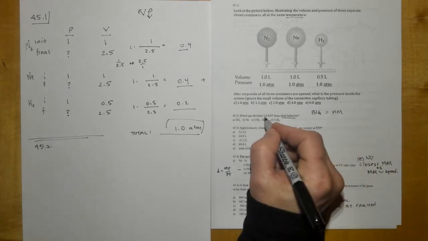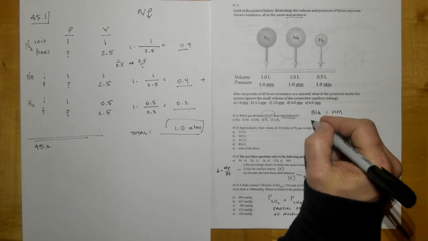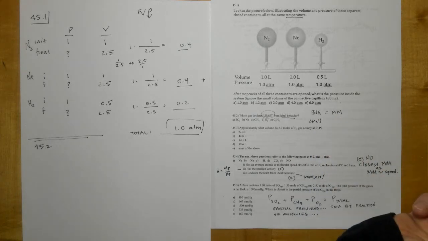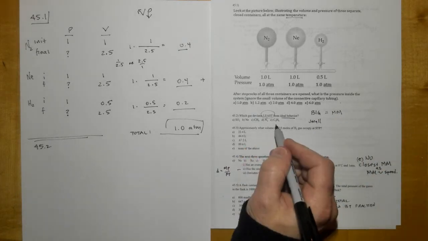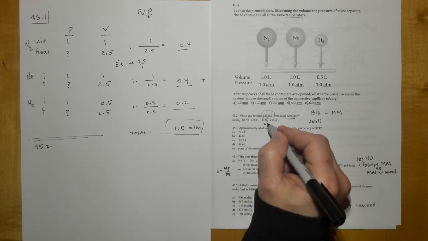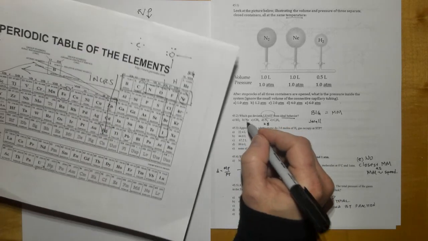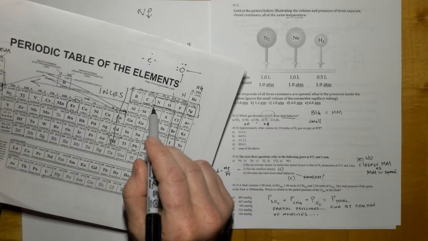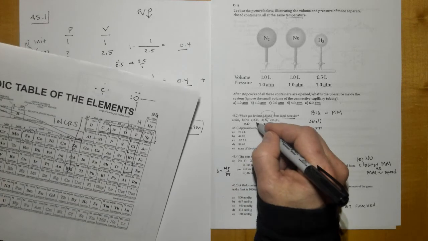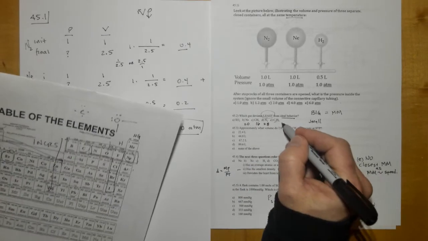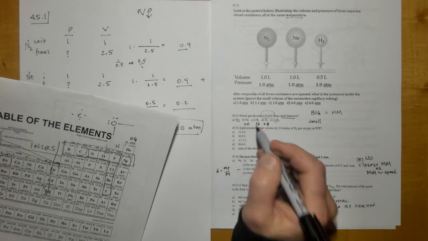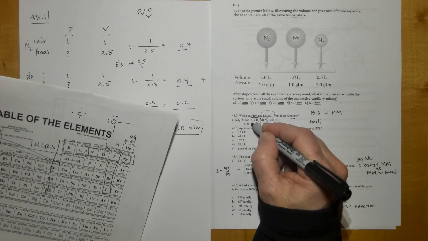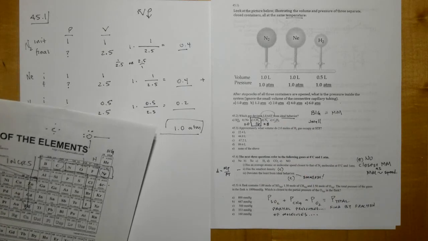So the one that would deviate the least from ideal behavior would be the smallest one, and the smallest one, of course, would have the smallest molar mass. And so if you add all of these up on the periodic table, N2 would be 28, neon I believe is just 20 on the periodic table, CH4 is 1 carbon plus 4 hydrogens, so that would end up being 16. C3H8 is obviously much more, and SO2 I think is like 64. So deviating the least would be the CH4 right here because it would be the smallest molar mass.